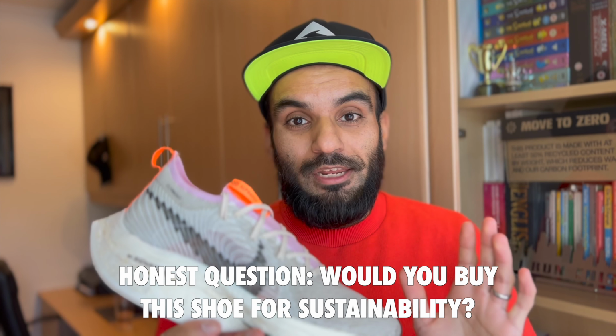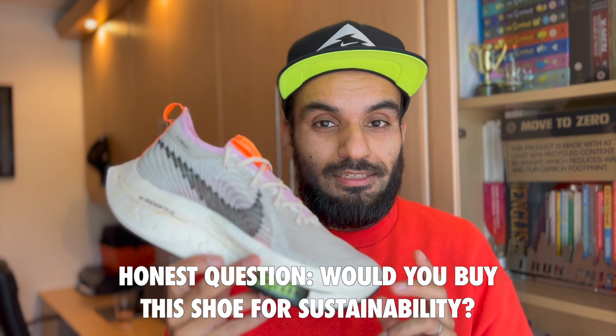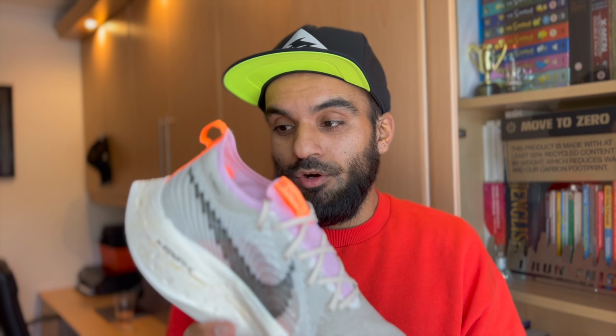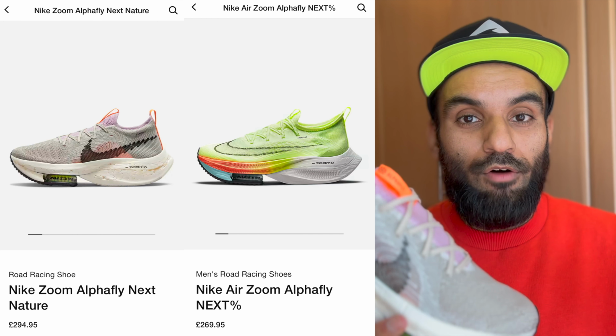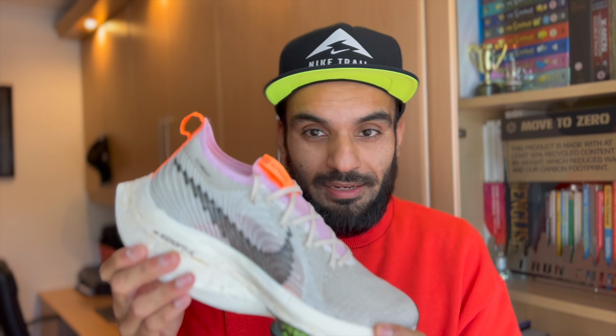I don't know that many people that will actually go out and pay £295 for a sustainable nature edition of this shoe, considering it is not the same as the production level of the original Alphafly Next Percent. This is pelleted ZoomX. Does it still retain its structural rigidity over time? That is to be known. Does the upper still work as well as the original?